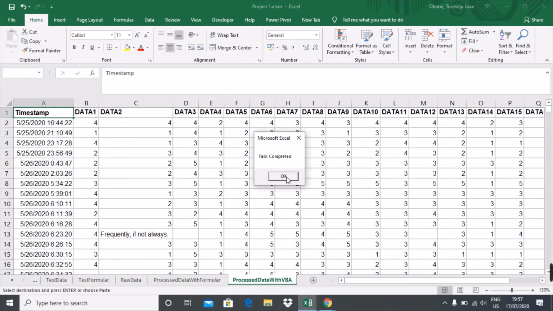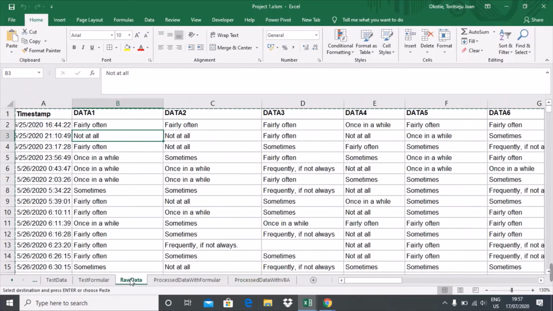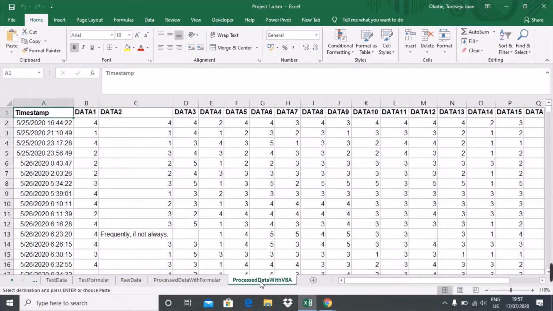Okay, you see that on the processed data with VBA, all values are changed to numbers compared to the raw data. But you see this one with full stop has not changed. That's because it's not in the values page.